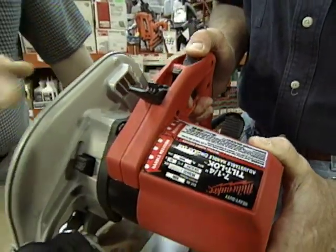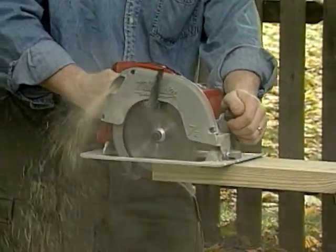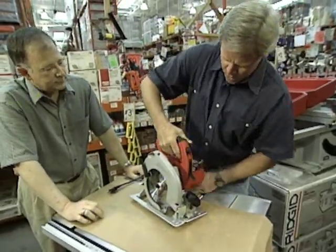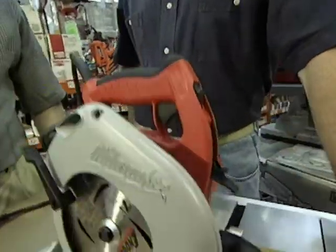Exactly. You've got one of 8 different detents, different positions there. Now I can see where that could really help when you're stretching out to cut that piece of plywood. Perfect for that. And also, if you have it in this upright position, if you're doing those plunge cuts into a piece of plywood, it sure makes that a lot easier having your hand right on top. It's safer and it's more comfortable.